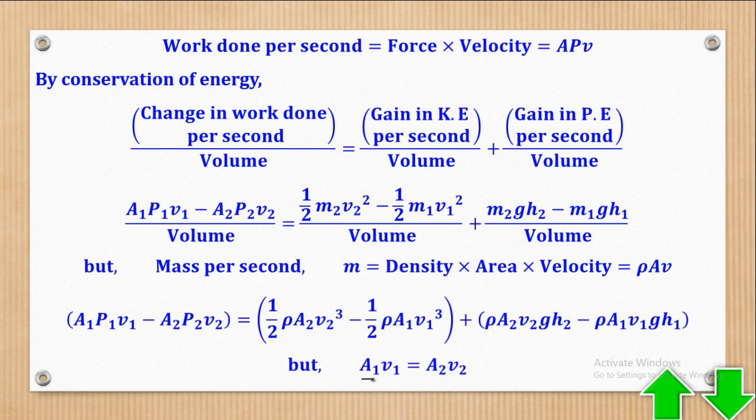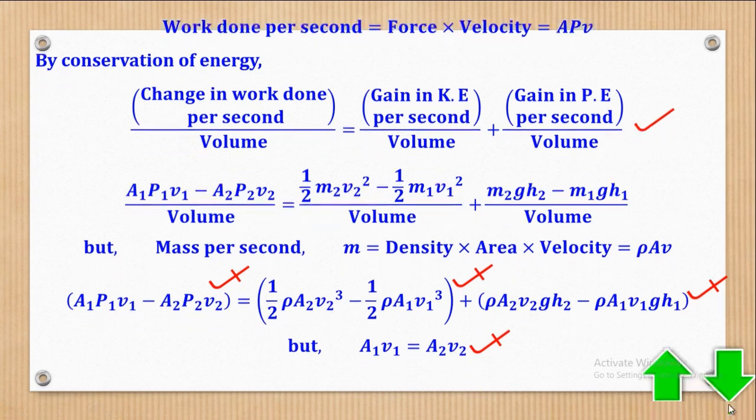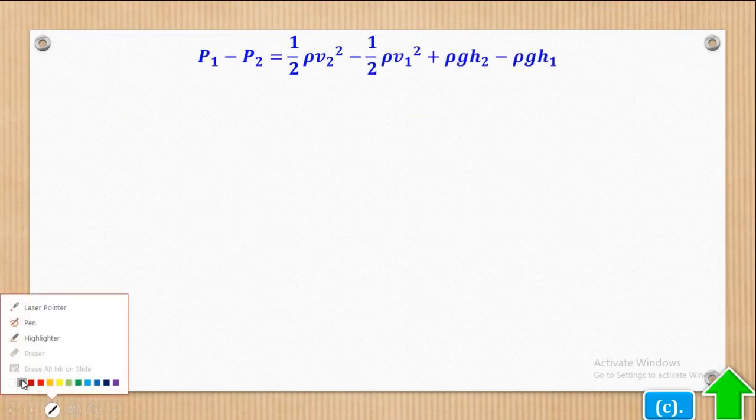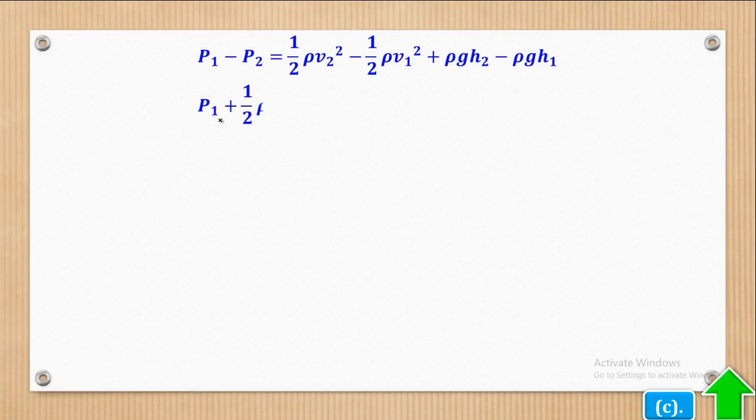So area times velocity at point X is equal to area times velocity at point Y. I think you remember that. So before we go to the next slide, let's see marks for this slide, and then we can go to the next slide. So this one means that AV can cancel throughout. So when I cancel AV throughout, I'll come up with that. Then when I rearrange, I'll come up with that. Rearrange parameters of X alone and parameters of Y alone.